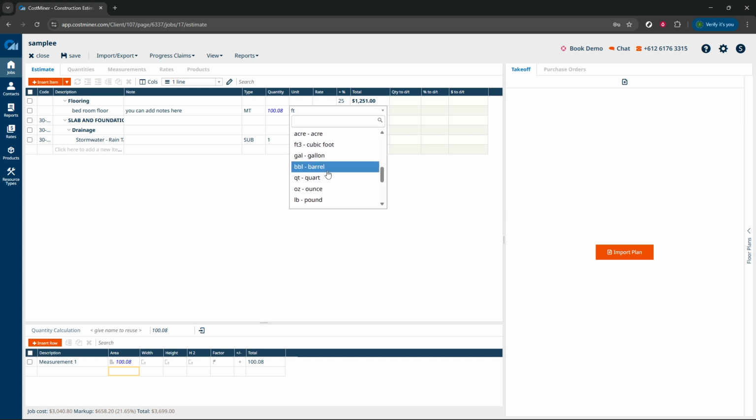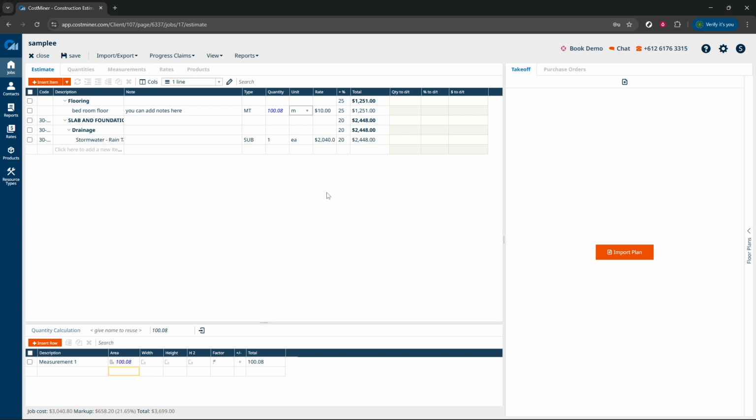Now scroll through the list and select the unit that best aligns with your requirements. Let's say for illustration that you decide on M, representing meters, a universally recognized measurement unit especially significant in construction tasks. Once you've made your choice, confirm the selection, and you'll see how the unit is applied to the relevant tasks in your project. Remember, even though you're limited to selecting existing units, tweaking them smartly can greatly enhance your project's accuracy and consistency. There you have it.